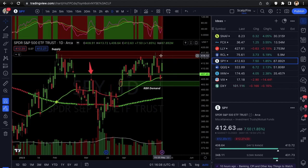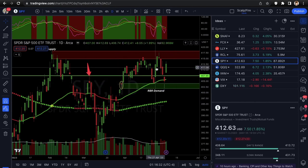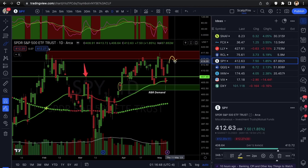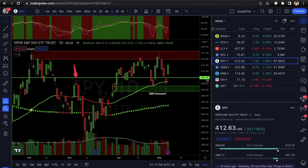Now going into SPY. Last week we were focused on the supply zone, and I mentioned I would not be looking at calls inside there and it'd be a good idea to start looking at short ideas. You can see it topped out there on Monday with a nice upper shadow wick candle, then sold off three heavy days, and look exactly where it bounced — the same RBR demand zone we were focused on last week. It gapped up and ran straight up on Friday — crazy move. Maximum I can put this is back up to that supply zone, and then you can start looking at puts again once it gets to the $415s or so.